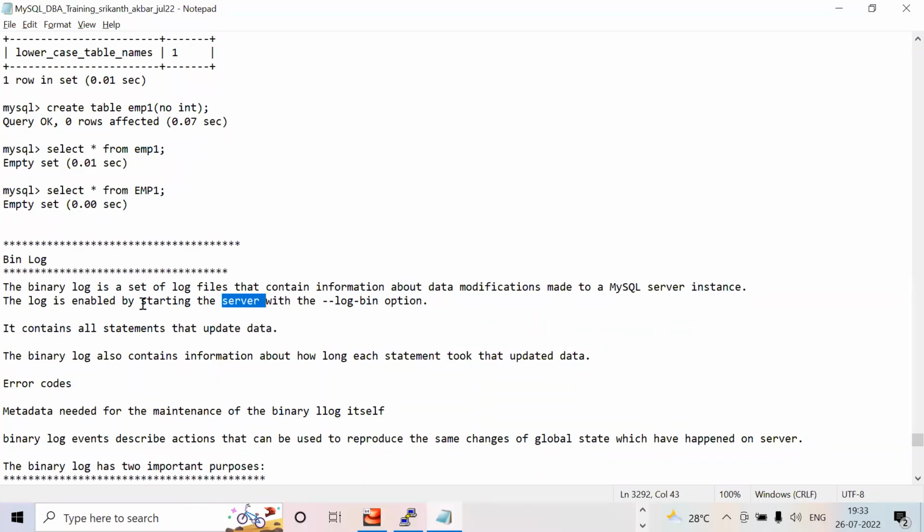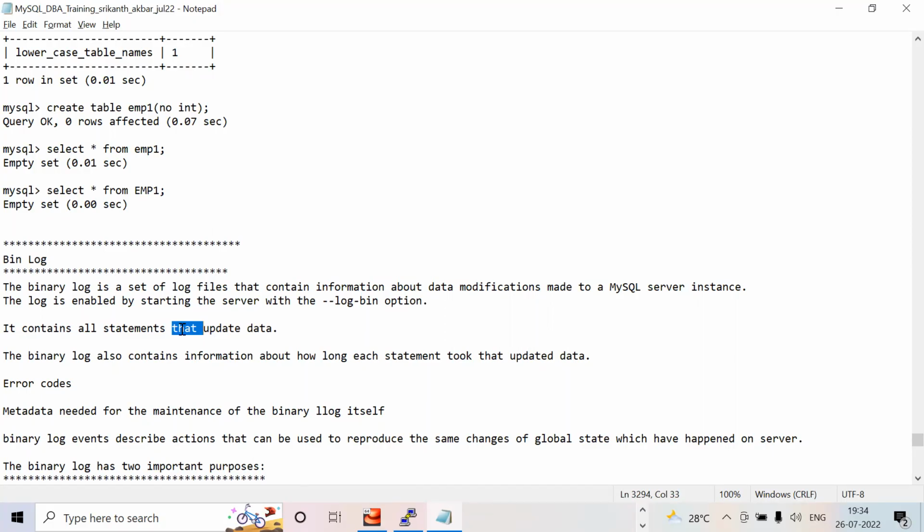The log option is enabled by starting the server with the --log-bin. If it is disabled, you can keep this entry --log-bin in your my.cnf and you can start it. It contains all the statements that update data. Whatever the transaction. Is select a transaction or not a transaction? Non-transaction. So anything making changes to the data, that one is the transaction, right?